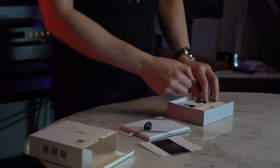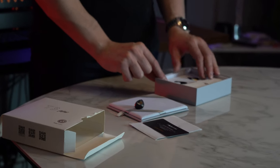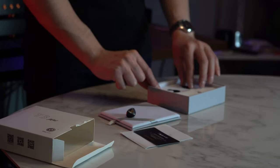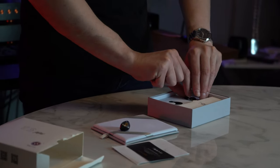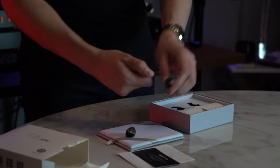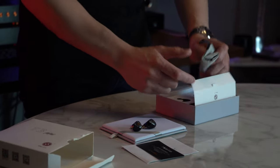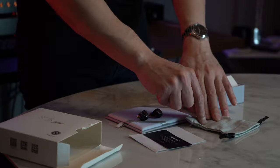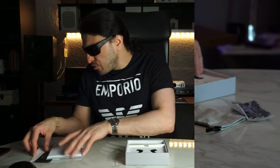Setting this aside, you get a nice card and some instructions. And then you get this nice velvet lid — that's pretty cool. You can put IEMs in this as well, that's not bad at all. Now, these are the IEMs, presented like this in this velvet-lined box. Very nice.